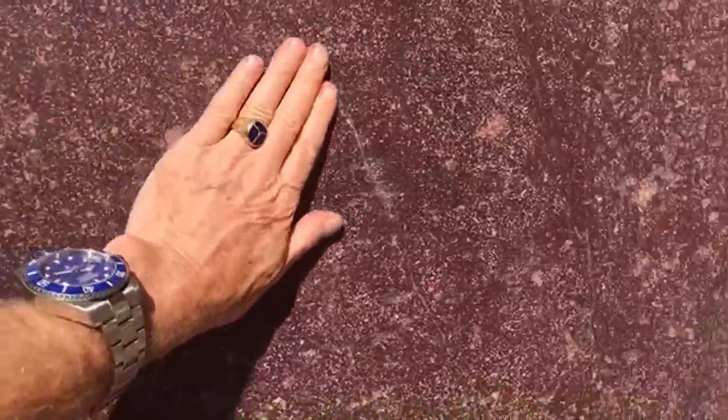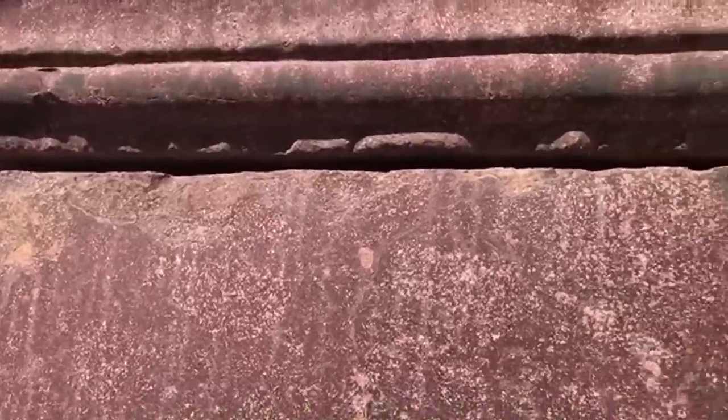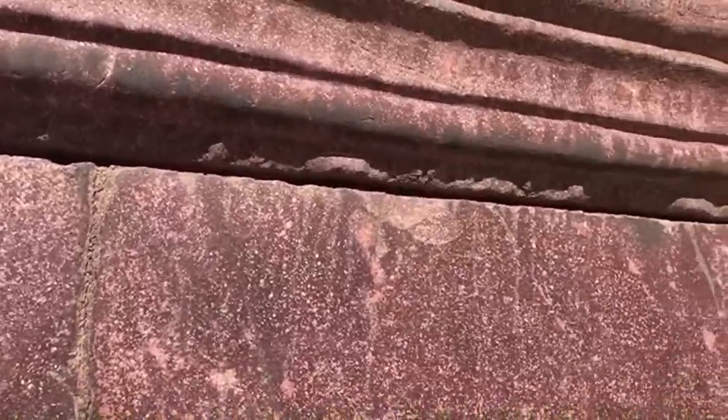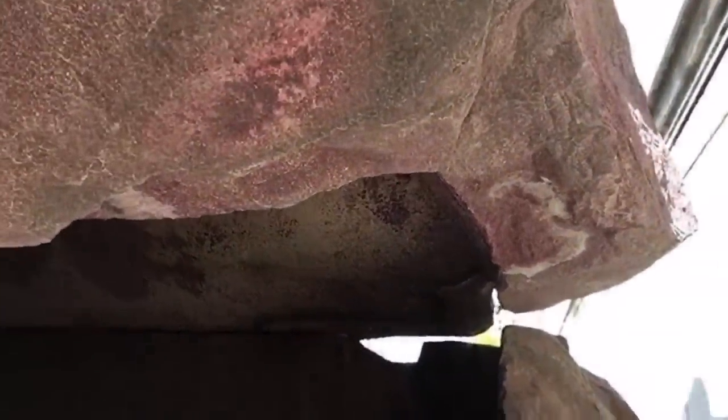A little bit of a ripple, but somewhat flat. And then notice this really interesting discoloration, which is located only where the lid and the box meet. Somewhat rough on the inside. Very good acoustics. So a giant resonance box. Again, most of the damage is where the lid and the box meet, which is quite intriguing.